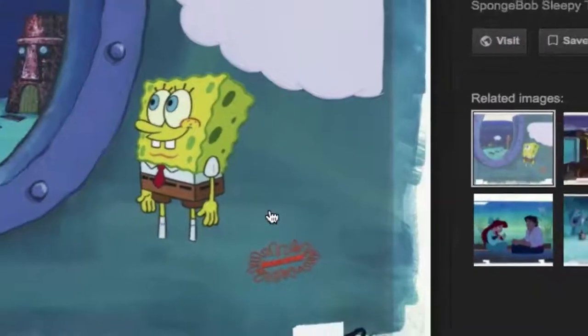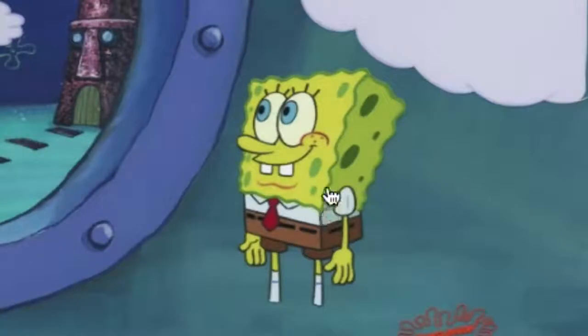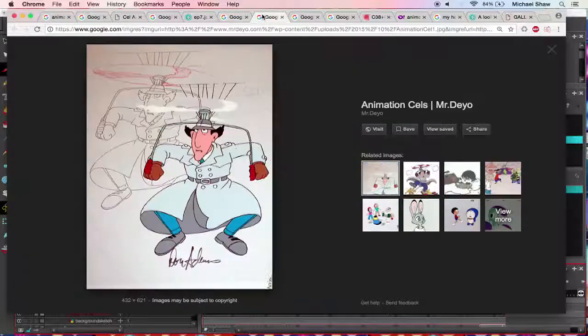Here's an example I have right here of SpongeBob being full color. SpongeBob's an interesting example because the backgrounds are usually painted in a few different layers, and then the character has a bunch of different colors on them. But selecting those colors and knowing what the colors are ahead of time makes it a little bit easier. SpongeBob's actually produced in Toon Boom, believe it or not.